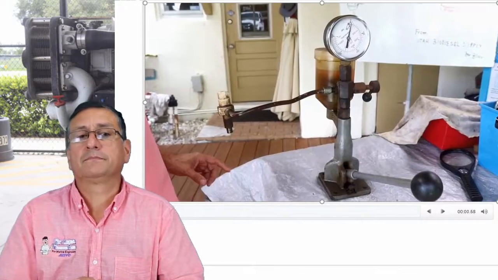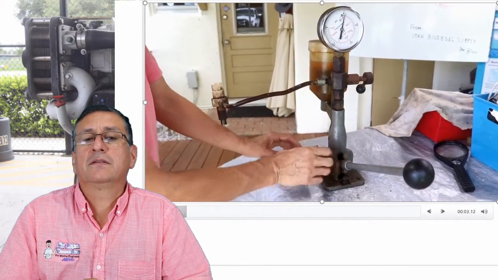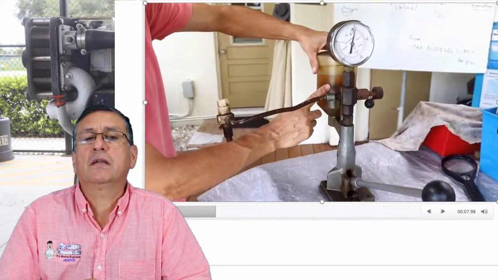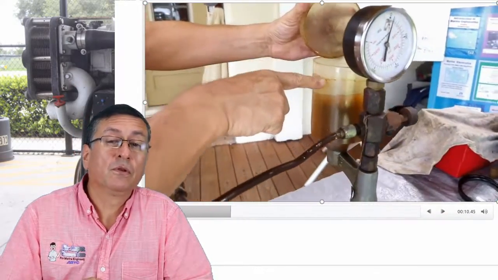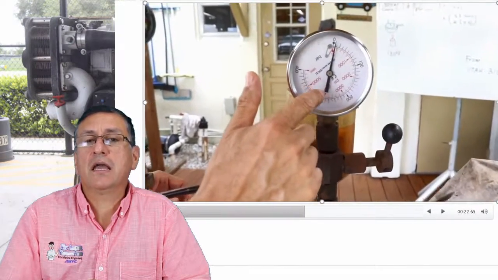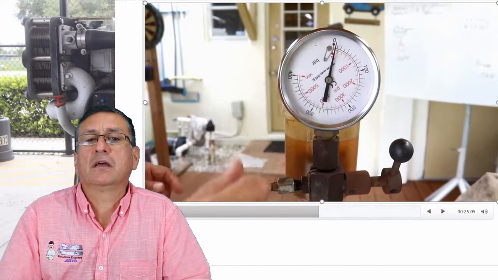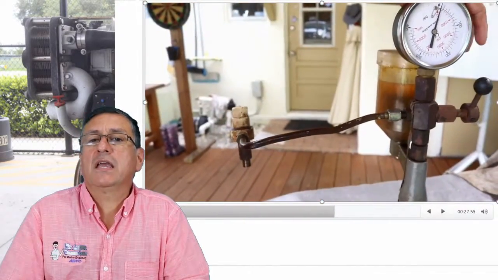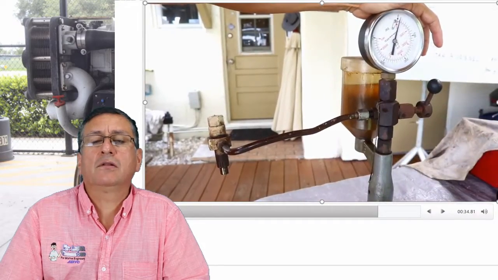An injector tester. Okay, this is the body. It's exactly the hydraulic jack. This is the body. This is the container, the container where you put the fuel, normally the diesel. And you have the valve to open and close to release the pressure. Open and now close. And this is the dial, the gauge. The red one is PSI and the black one is bars. And this is the high pressure output, where the injector is connected, and this is the handle.